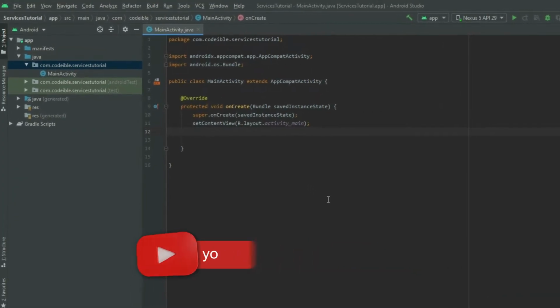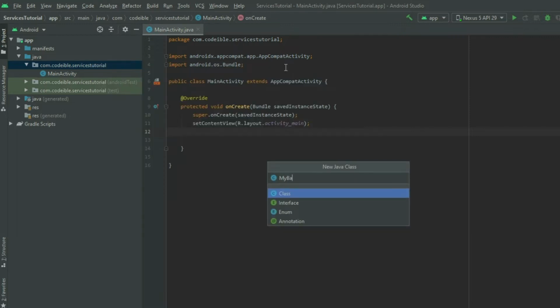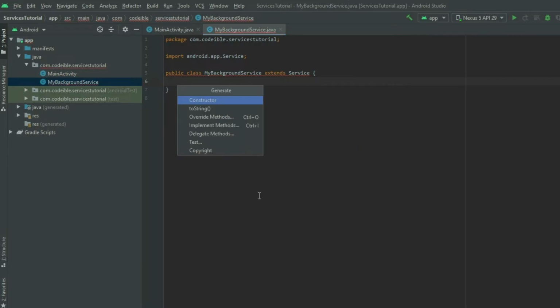To create a background service, create a new class and have it extend the service class. Inside the class, override the onBind and onStartCommand methods.